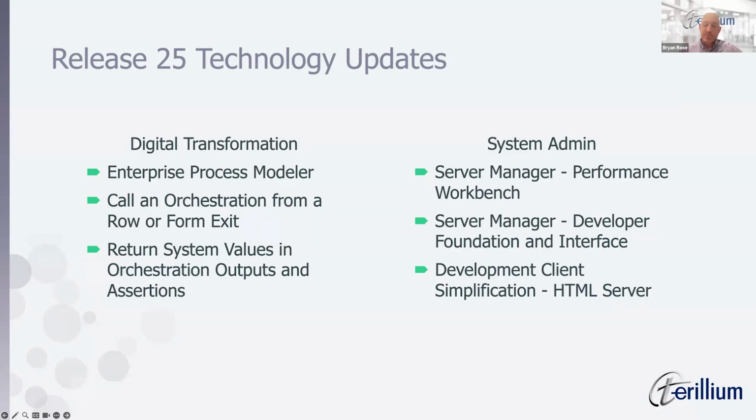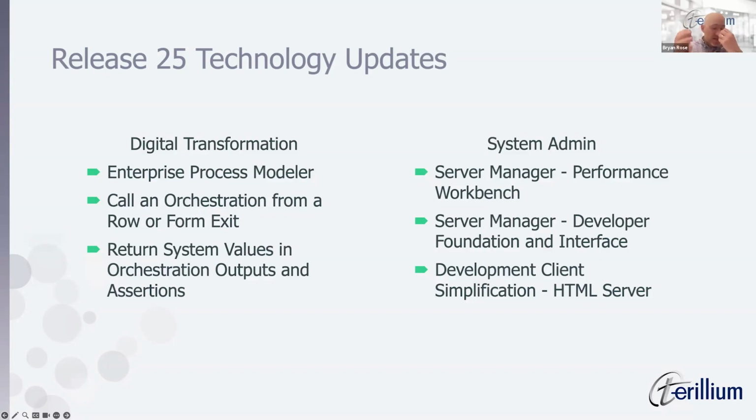So, every time anyone talks about JD Edwards, they're always focusing in on the technology. But one thing I want to make sure is clear is they're still implementing new features and functions on the application side, right? How things are processed, things like AP automation or whatever that might be. But when we think about the two technology updates, there's digital transformation and system administration, which is more CNC technical.